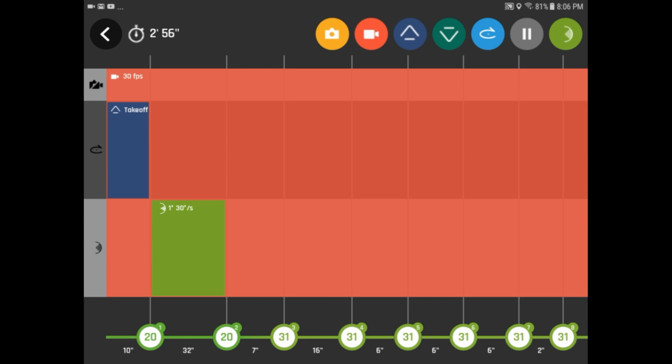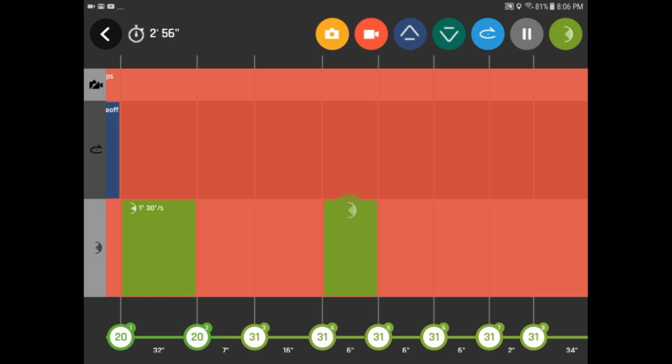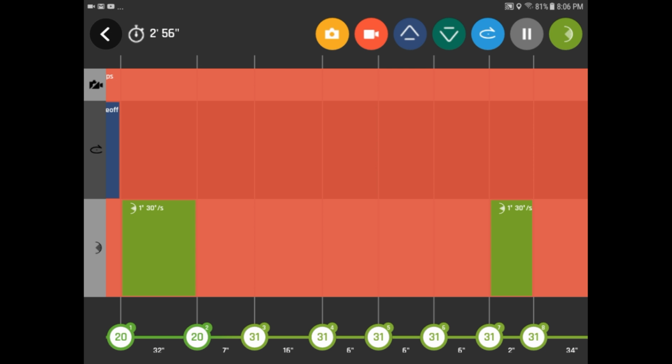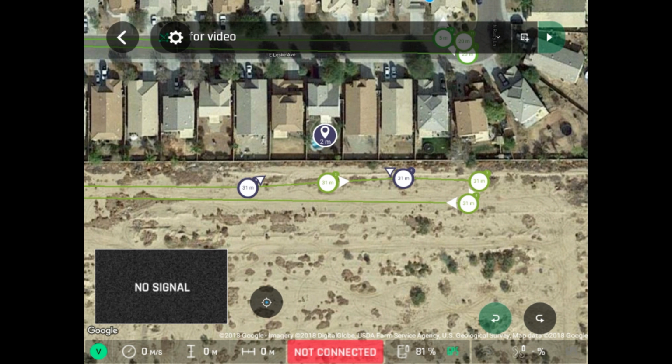So the camera angle that we had, we can't bring it down to 4, 5, and 6 because that's going to be set by the drone. But when we get down here to 7, we want to make sure it goes back to 1 degree. And so we'll tap that, and we'll set this to 1, and click OK. Because otherwise, it'll hold the angle that it was looking at the swimming pool. So then the rest of the trip is going to be looking down at the ground. So let's go back here, and let's do something here.